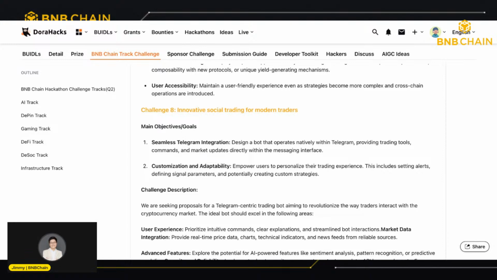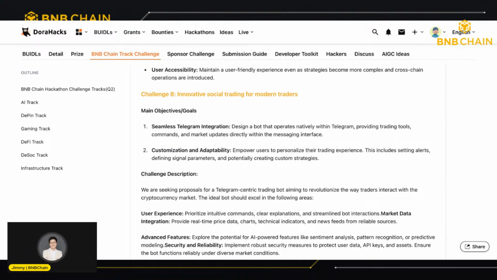So if we can provide a trading bot within Telegram, providing trading tools like exchange, swap, and staking, through trading pool tools and market updates directly within the messaging interface, that will be very interesting and user friendly for BNB chain users.